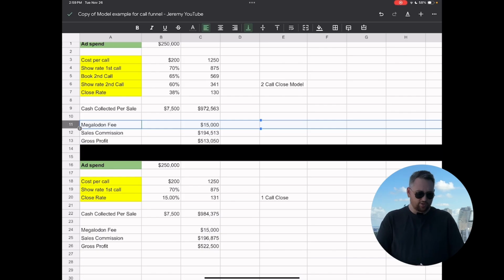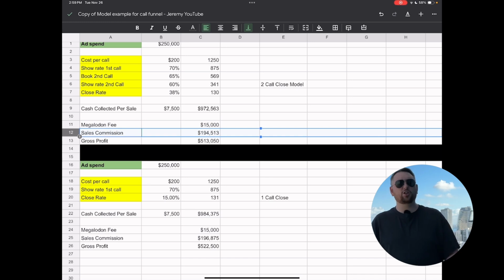I'm assuming that with your marketing cost, with whatever you pay your current marketer, maybe a video production cost for some video guys or some other people in your marketing team that you pay for, you're gonna be around the same $15,000 recurring expense in a month to take against this gross revenue that we've generated off that $250,000 in ad spend. I've assumed that you're gonna pay 20% to your closers. In the 2-call close model, that's very common. Same thing in a 1-call close model. Again, for your math, ideally you model it out for what you're actually gonna experience.